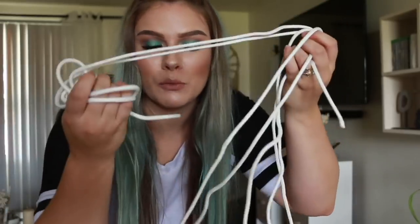Your very first step is going to be to hang your driftwood or your rod or whatever. All I did was tie rope on the end of it and hang it up on a nail on the wall. However you can hang it up. And then your next step is going to be to cut your rope. Now, let me tell you, this is going to take forever. What I have done is I have cut some rope about 16 feet each. I'll be honest, they aren't all that even.